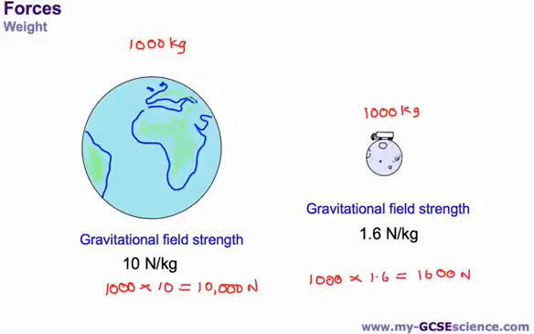So you can see that an object has a different weight depending on whether it's on Earth or whether it's on the Moon, and that's why we say things are always lighter when they're on the Moon, because it has a lower gravitational field strength, and therefore things have a lower weight. What would happen if you put this truck into deep space, very, very deep space, where there was no gravity, therefore no gravitational field strength? Well, we still have the mass of 1000 kg, but if we had zero gravitational field strength, its weight would actually be zero. And that's why we say that in space objects are weightless.